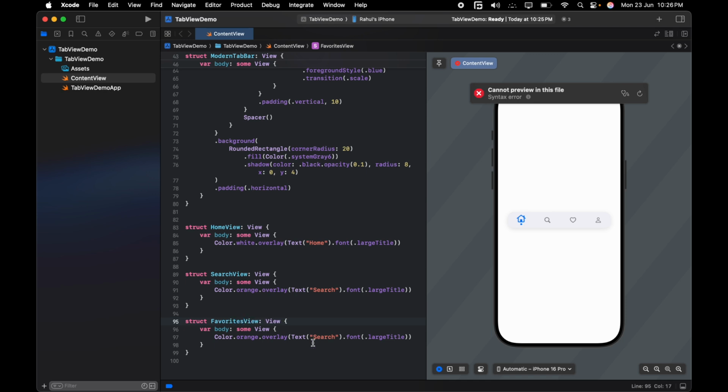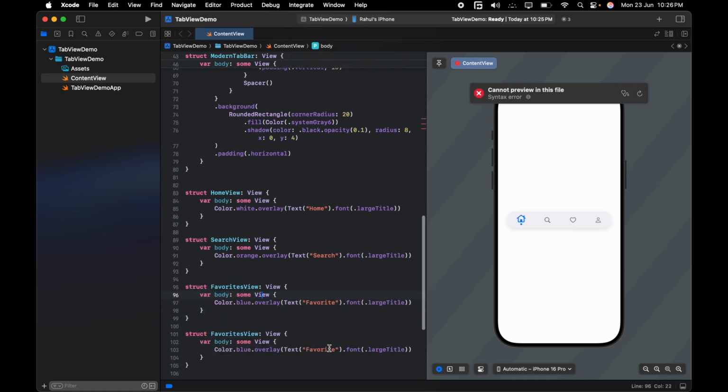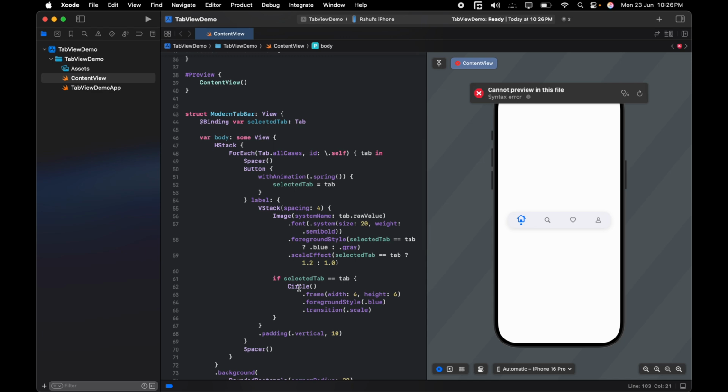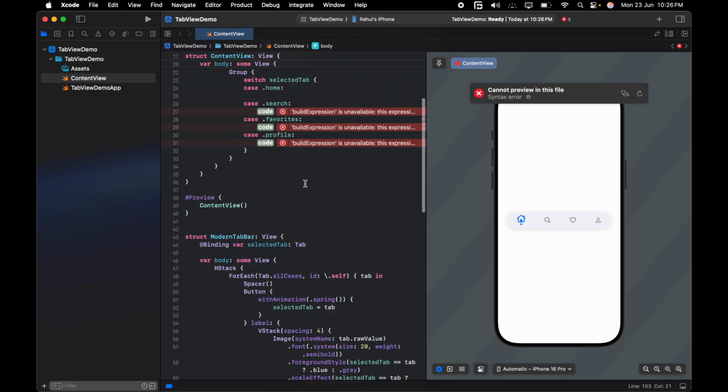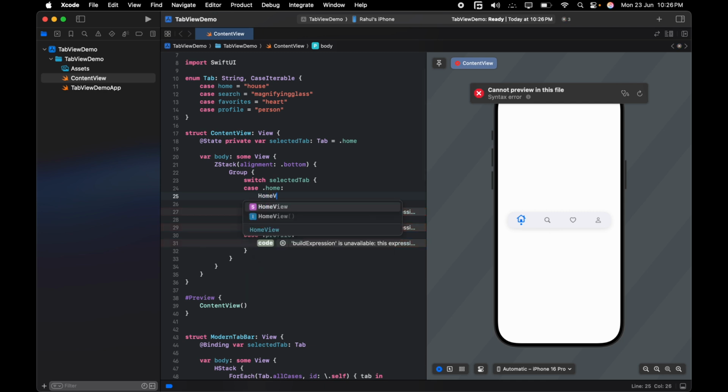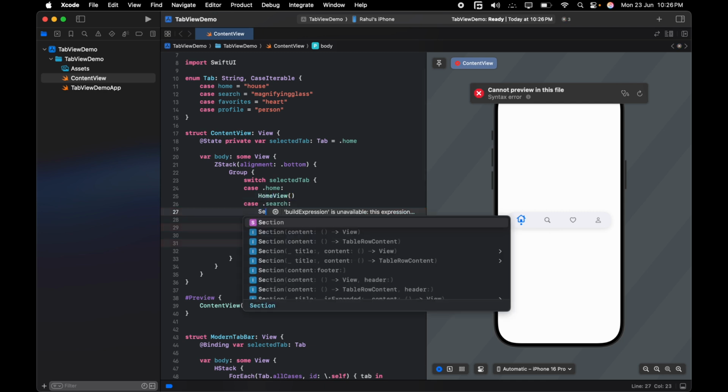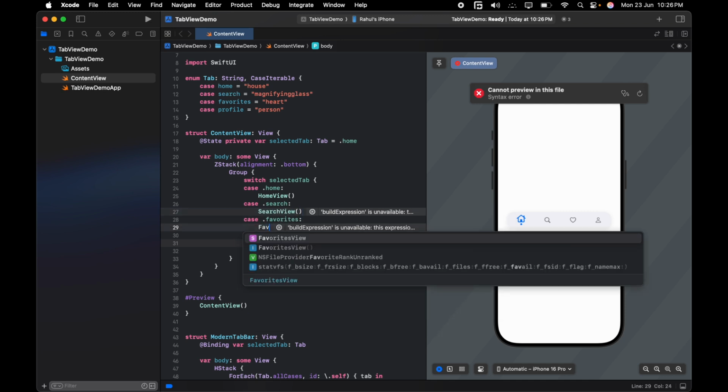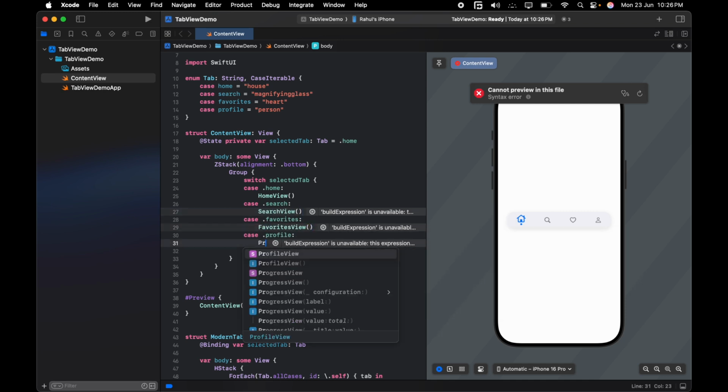Favorites with blue. Profile with green. Okay, now we just have to add these views within these cases. For home we have to use home view, search we have to use search view, for favorites we have to use favorites view, and for profile we have to use profile view.